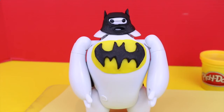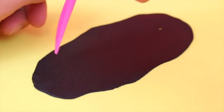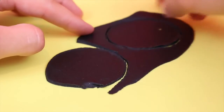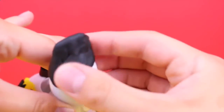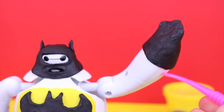He is looking really cool, but I think he's missing a little something — maybe some black cool Batman gloves. We just got to take our black Play-Doh, make a nice smooth little round flat shape, and roll it out really thin but not too thin. Then once we have that nice sheet of Play-Doh, just cut circles — they don't have to be perfect, just a couple of circles. With these gloves, we're going to do the same kind of thing that we did with his head and take the circle and mold it around his hand. There's going to be creases again — just mold them out and flatten it all out so that it molds perfectly to his hand, just like a glove. Now that we have the glove perfectly molded to his hand, I'm going to take a little straight edge and straighten out the line on the bottom, because I'm kind of a perfectionist, so I'm just going to make it look really nice.